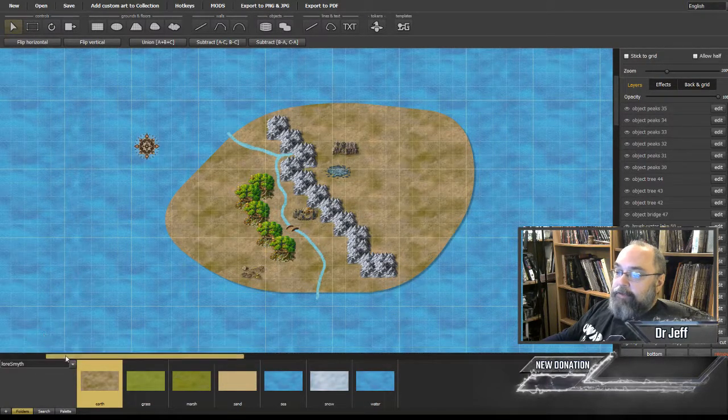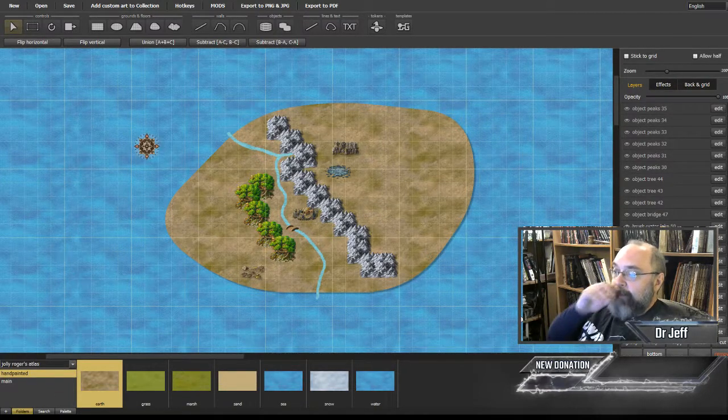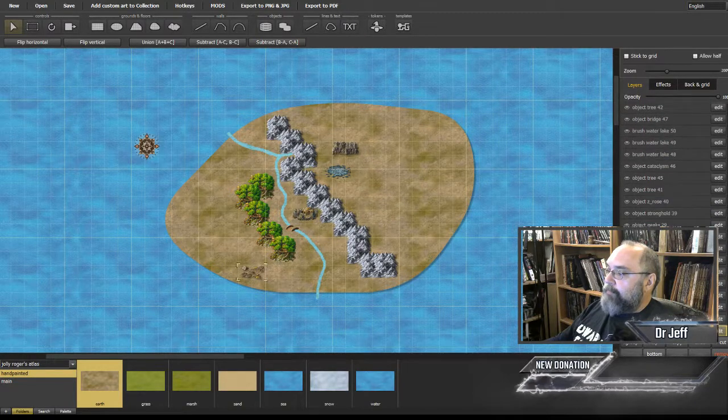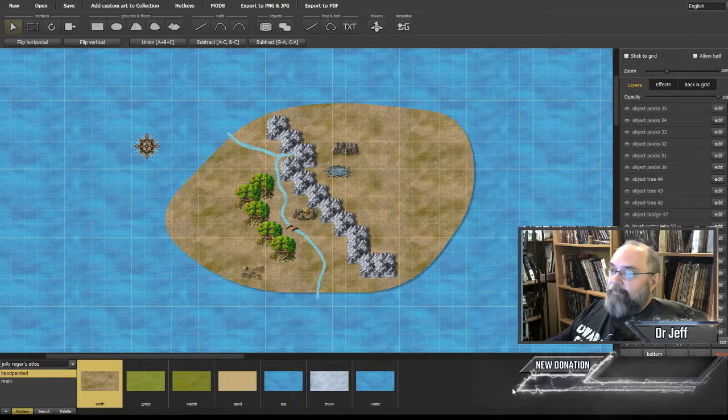And so this program has proven to be one of the easiest and most intuitive paint programs that I've ever really seen for gaming purposes, and I'm very impressed with it, and I'm very happy with it.